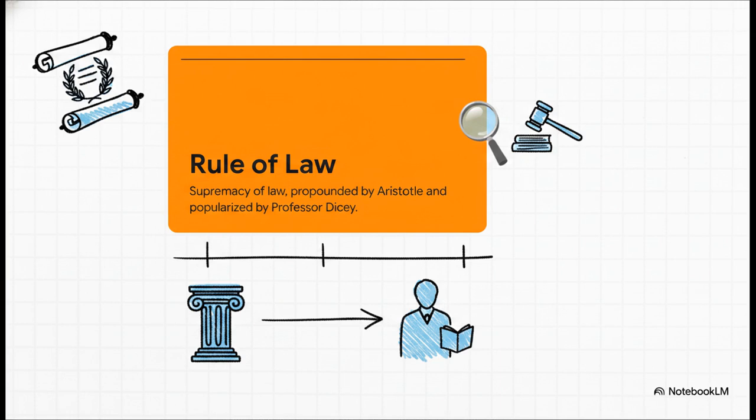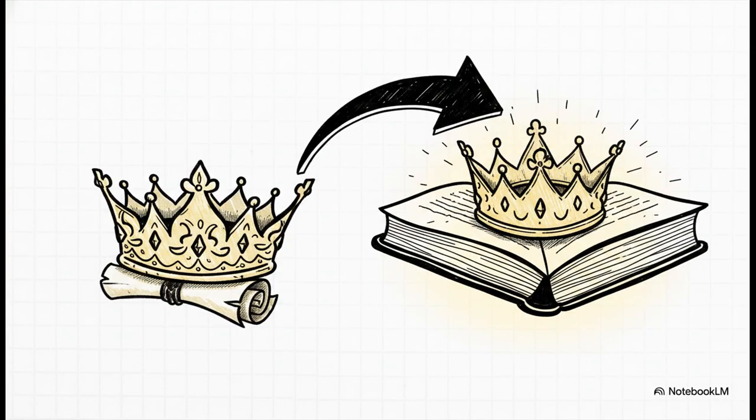Fast forward to modern times, and this idea was popularized by the English scholar Professor Dicey to establish lex suprema, which basically just means the absolute supremacy of the law. I really want to emphasize this point because it represents a massive, massive historical paradigm shift. For practically all of human history, societies operated under rex lex, which means the king is the law. Whatever the ruler said happened, period. But democracy took that and flipped it entirely on its head to lex rex, meaning the law is the king. It's a fundamental shift in how human societies are actually governed, and it really is the very heartbeat of equality.